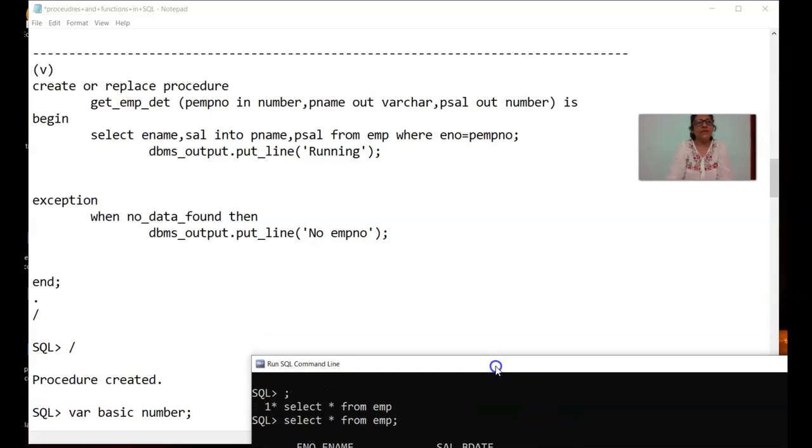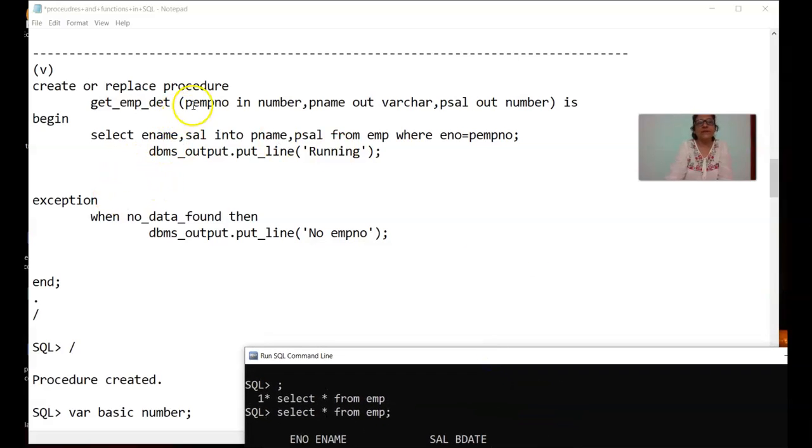So I want to create or replace procedure get employee details, p employee no in number, p name out varchar, and p sal out number. Obviously I want to show the name and the salary for the employee number which has been provided at the time of execution of this particular procedure.